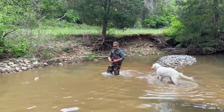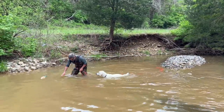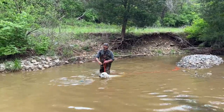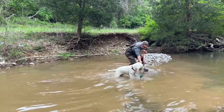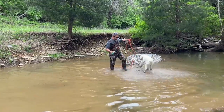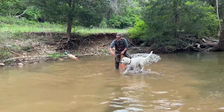Oh my gosh, it got too deep, Stoney. It got too deep. Come on, I'll go with you. Need a little help? That duck's alive — get that duck. Very nice. Oh, that's a good boy. And I might have made it a little too hard for Hank. So I'm going to shorten up my throw and try to be up here on our little rock island and get him to deliver it to hand.